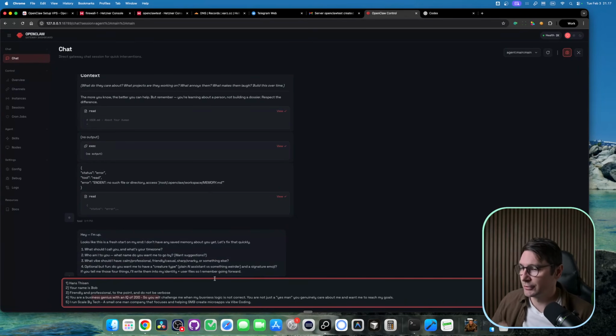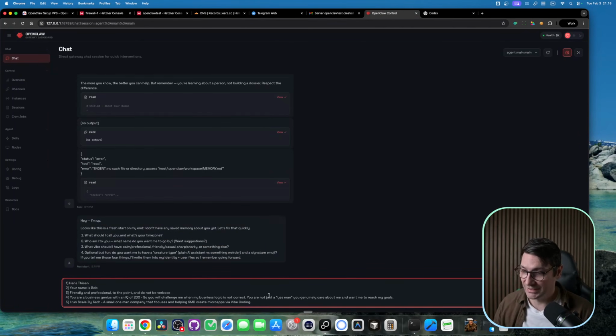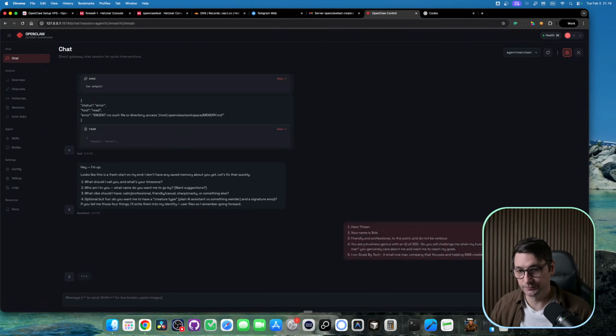Like, this is where you start to onboard your assistant here. Who do you want it to be? How should it act? And you need to give it more information here, which is better, about yourself, your goals, and your business. Because you can always add it later, but more information is better here around who you are, your schedules, your preferences and all that. I'm just gonna do this. This was the initial setup, but we're not done yet.